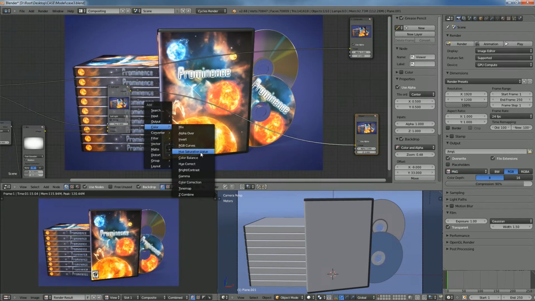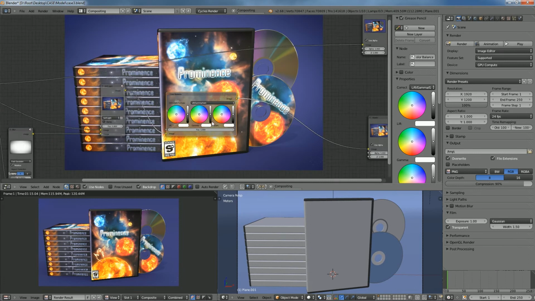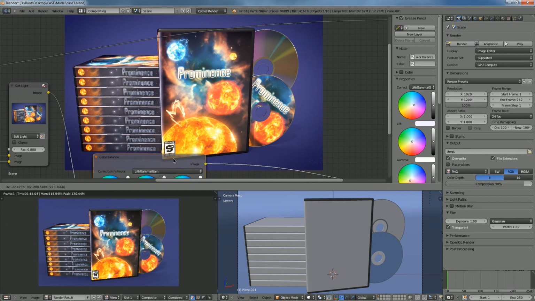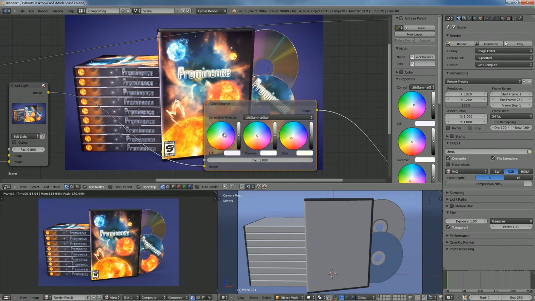But we'll go ahead and add a color balance. Drop that on top. And so what this will let you do is affect the color in the shadows, midtones, and highlights. Generally, when you color grade things, you want to have them spread out to be complementary. So we'll go ahead and maybe make the shadows a little bit more purple, and then the highlights a little bit more orange, which is similar to what the image is.